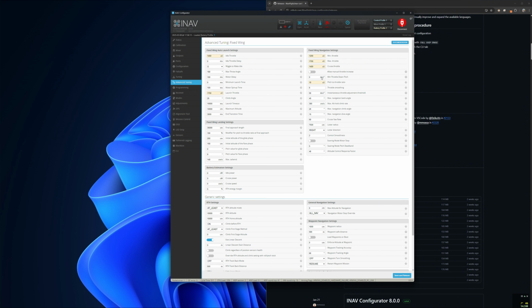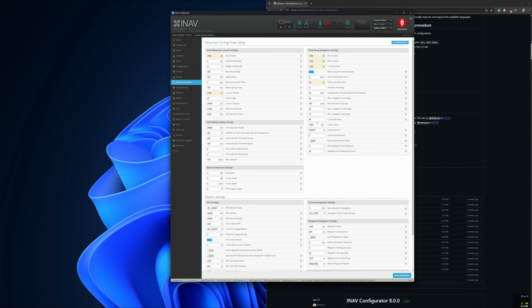So I do also, in the fixed wing navigation settings, allow manual throttle increase, and that's just, say for example, you're returning to home and struggling a little bit, you can move the throttle stick up, and that will give you a little bit more power to get back if you need it.